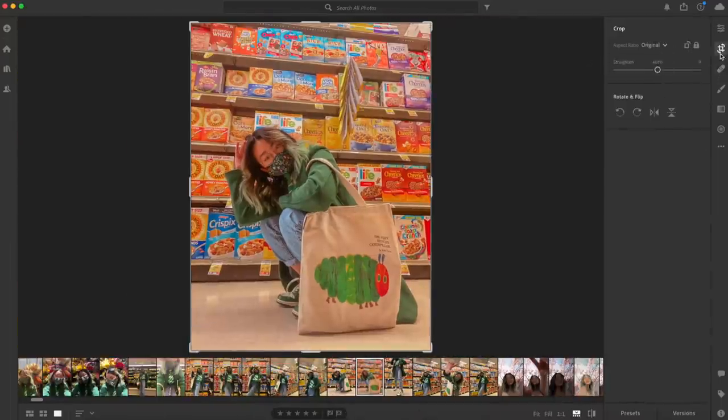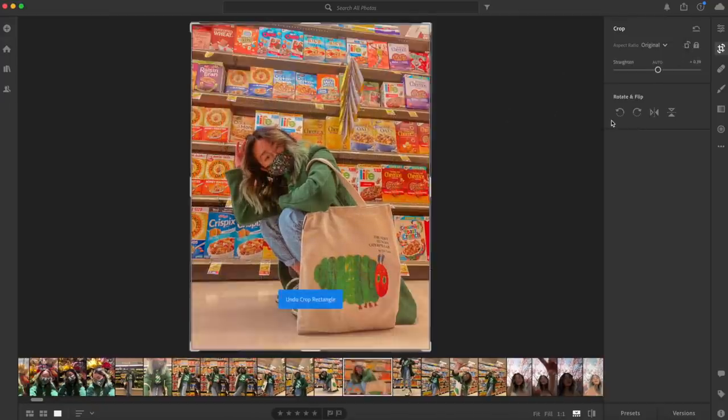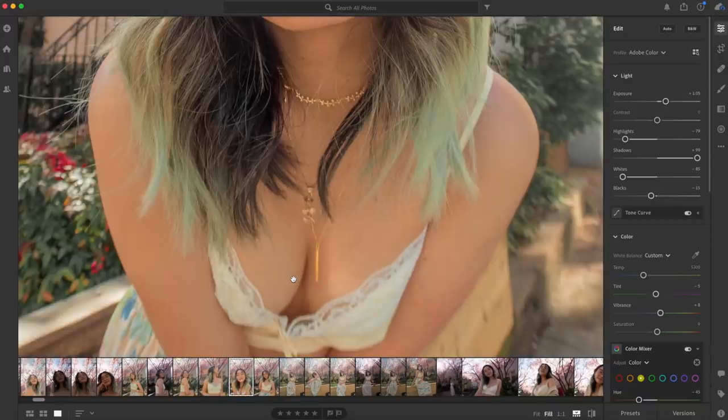Most Gen Z thing is taking professional photos and then trying to make it look vintage and bad quality. Also, this is what happens when you shoot in RAW. I'm not sure if you remember what these look like RAW, but damn, I look good. And also, I look like I have boobies in this photo.